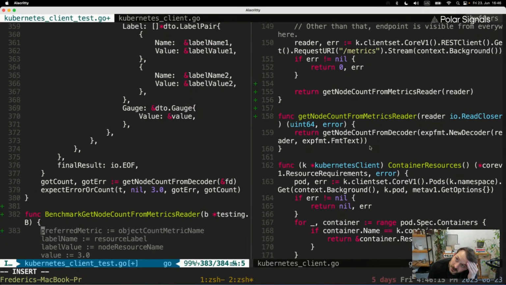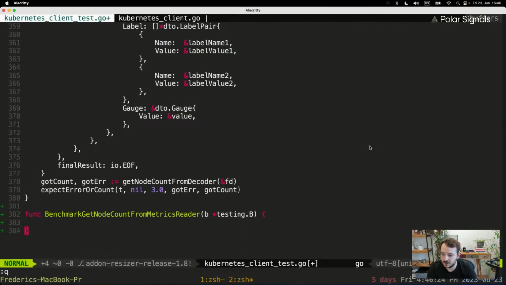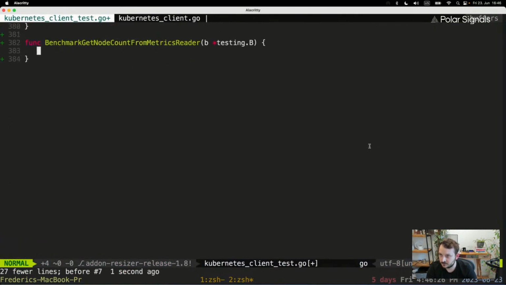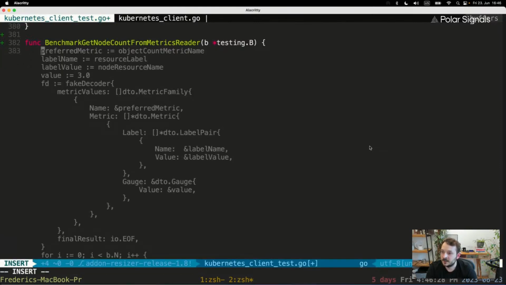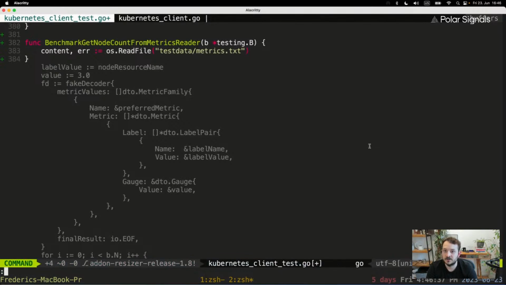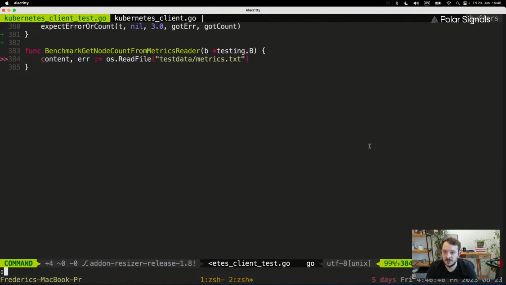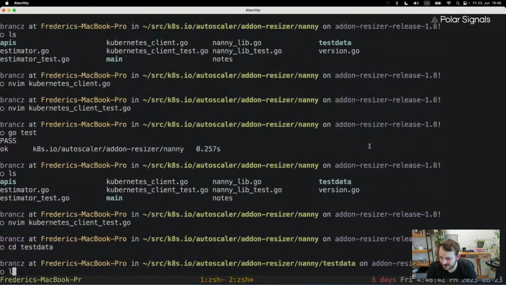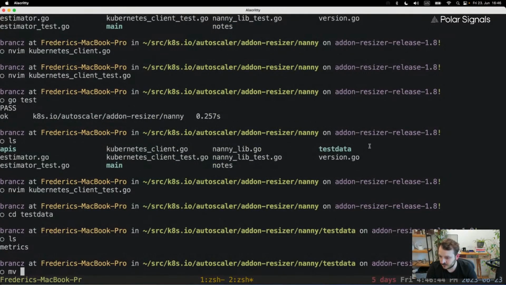We want to make sure that this scrape output is already in memory so that we don't account for reading the file every time in our benchmark. So, whoops. We want to read the content. Let's actually rename that file. I like that. Not metrics, but metrics.txt.